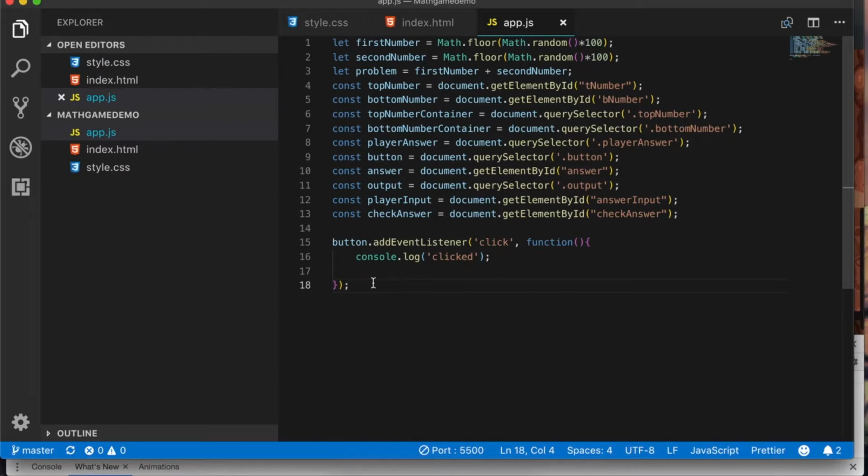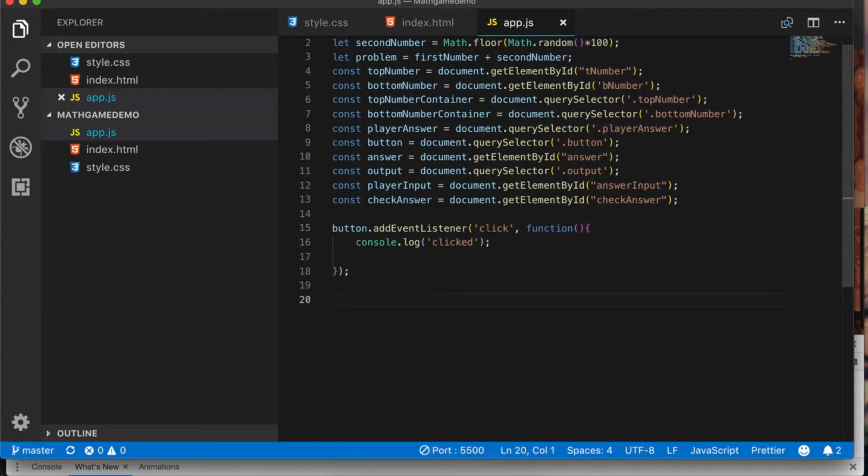Now in this file, I'm going to set up some functions, and I'm going to declare these functions. First, one of the functions I want to have is a check format. That's going to make sure that we're actually putting in numbers instead of letters. And we'll write that function out in a little bit. But inside this event listener, I want to initialize those numbers.